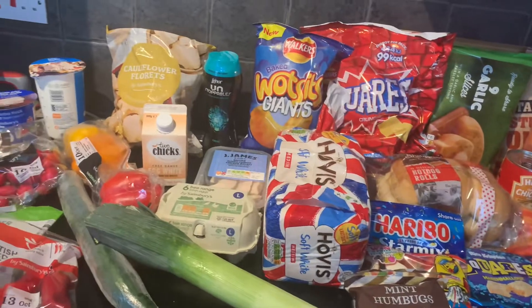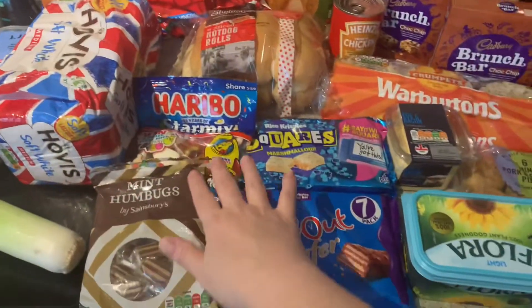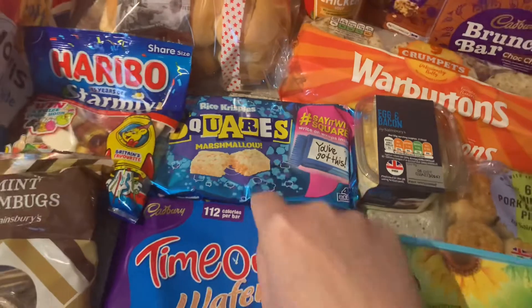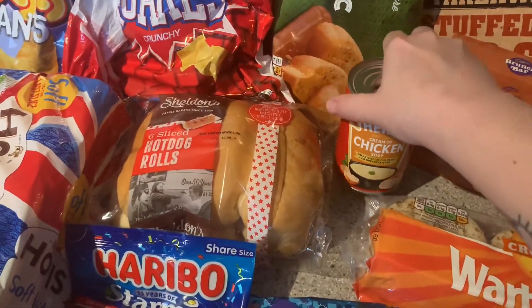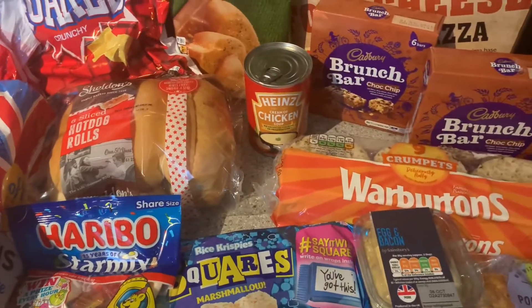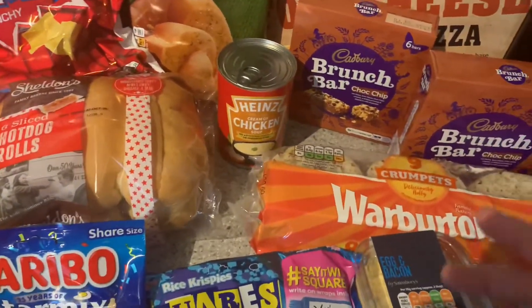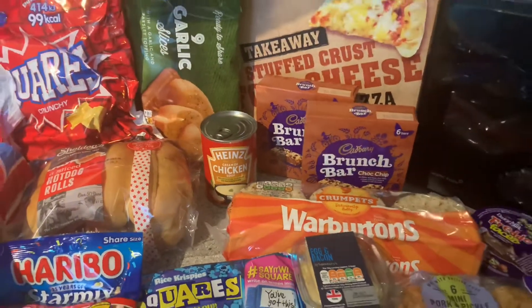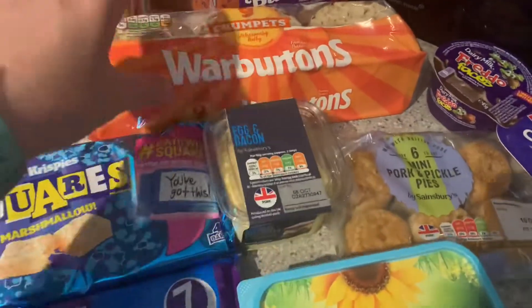That's my keto side done, with my meal prep already planned. The rest is Paul's and the kittens' items. I got some crisps, garlic bread, and a huge pizza; a loaf of bread, his usual Haribos and mints, and some chocolate bars - I've been with the man eight years and wasn't sure if he'd like them! Got some buns for the hot dogs and will freeze leftovers. Also got some soup because the weather's turned unpleasant. I really wish there was keto-friendly tinned soup - the best I've seen is French onion and that's still 15 carbs a tin because of the thickeners.